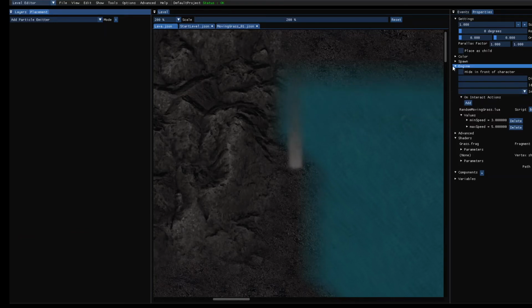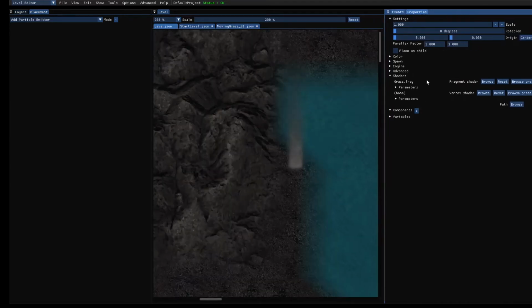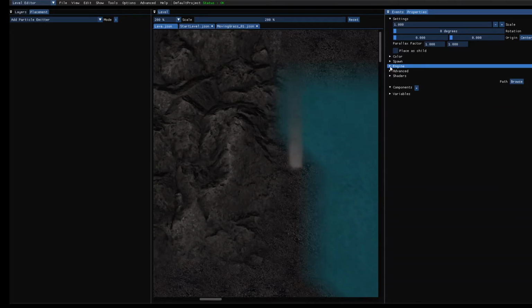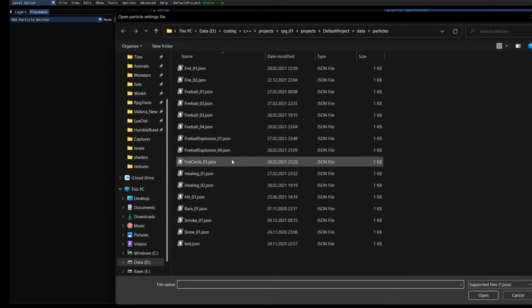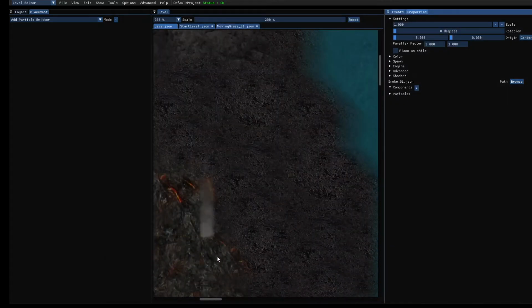And then we need to reset the shader here. That doesn't need the shader. And then click on browse. So in this case, we want to have a smoke effect, and then you can just place it somewhere.